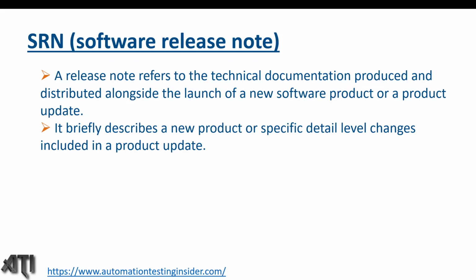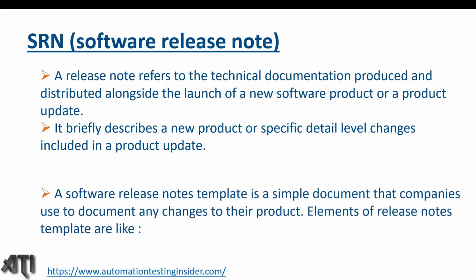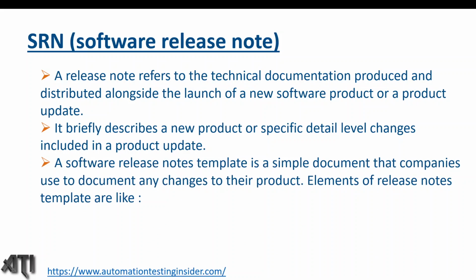In the testing environment also, in some companies, for some products, we used to get the release note as well. And it briefly describes a new product or the specific detail-level changes included in a product update. So whether it is a new product or any changes in the product, it describes them in the form of a release note. A software release note template is a simple document that companies use to document any changes to their product.